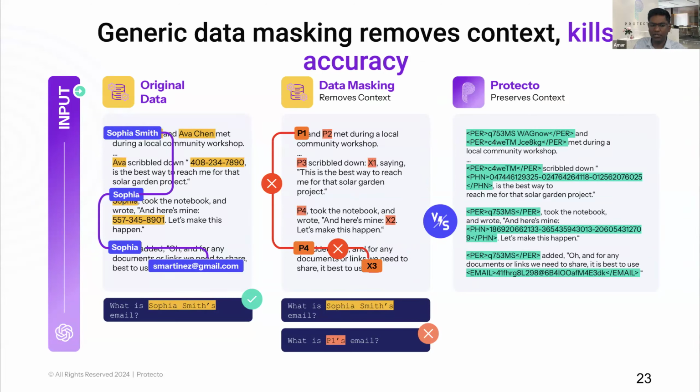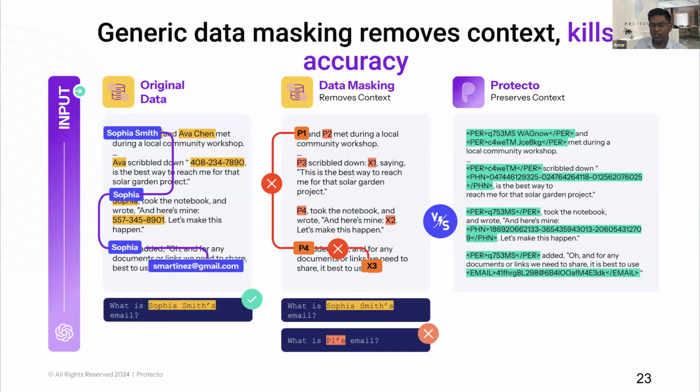If there's a simple question of what is Sophia Smith's email, the model can connect the dots and answer this question, no problem, right? However, if this has been masked with regular masking, now Sophia Smith is converted to P1 and Eva Chen to P2, and it will give random numbers or tokens for this.